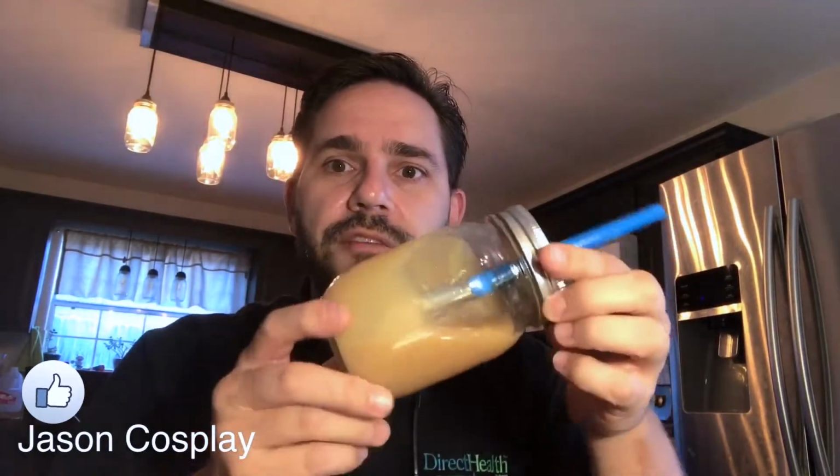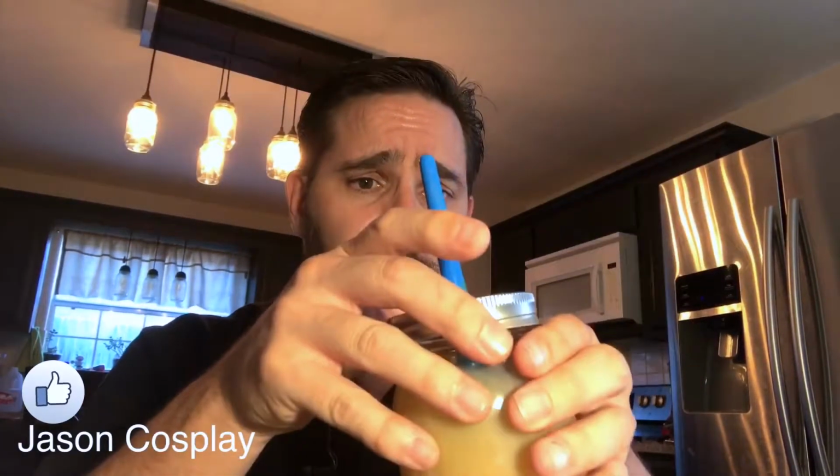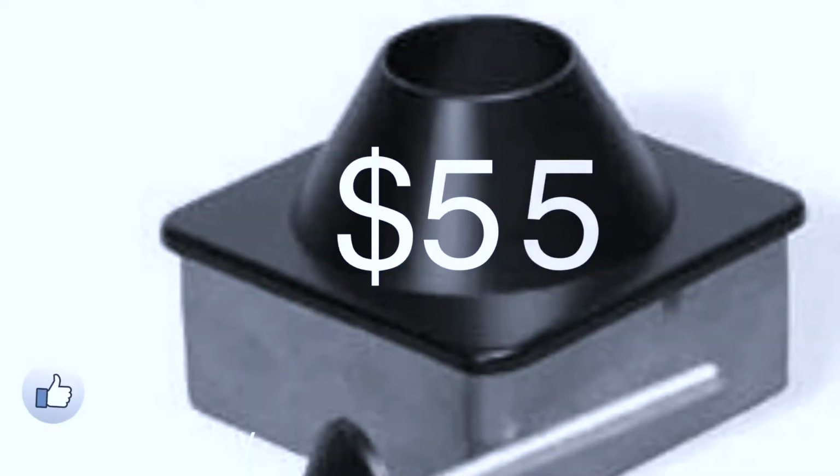So this is my glue pot right here. Still is awesome. As you can see, the glue does not dry inside of it. Really, there's only one reason why I made this glue pot, it's because it's cheaper. It's a lot cheaper. So if you want to buy a glue pot that looks like this, go for it. They're awesome glue pots. They're just between $45 and $55. So me personally, I didn't want to spend that kind of money on it.